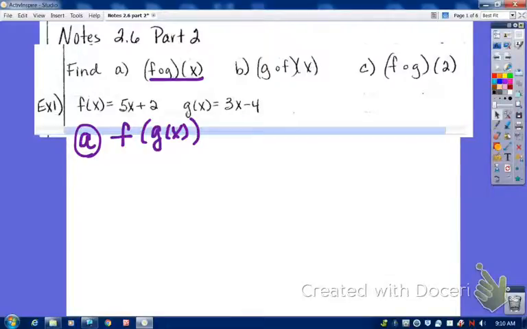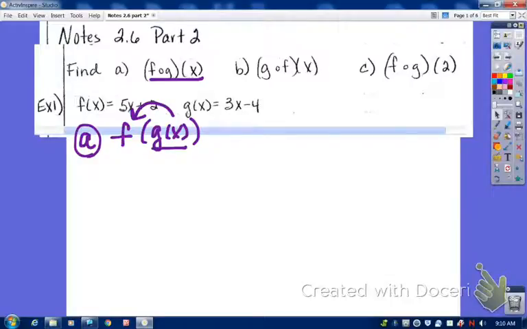All right, so what we're really doing is we're putting one function into the other. Let me say that again. That's what a composite function is. It's where you take one function and you actually put it into the other function. So in F composite G, we're taking G of X and we're putting it into F of X. We're taking the G of X function and we're actually putting it into the F of X function.